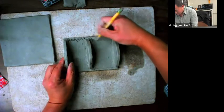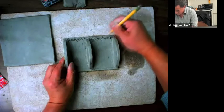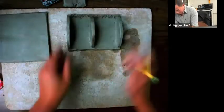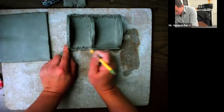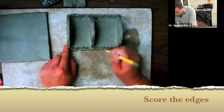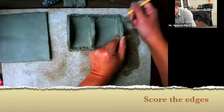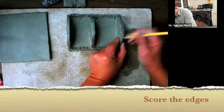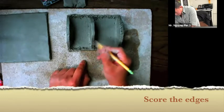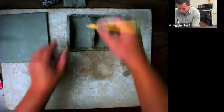Remember, you can use any sharp edge to score your clay. So I'm gonna put it here. I'm gonna score it here. Okay, I'm gonna score this here. Score this here.